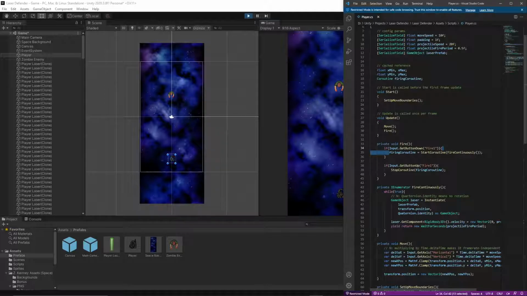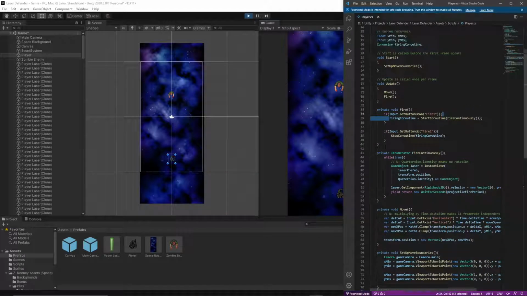Only when we release the spacebar does the other if statement become true, and therefore it stops the coroutine that we initially made when we first pressed down the space button. Again, I don't know if that made sense, but I did my best.